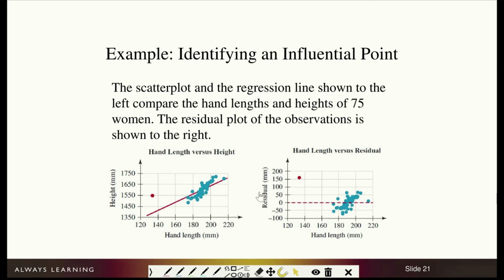Because it's also going to have a very large residual, right? So it's quite a bit above. Notice that the observed value is quite a bit above what the predicted value would be according to this model, right? So that residual, that difference, is quite large and positive, right? So that's how it's indicated over here by that point. Remember, this here is not the data point. This is the residual value, right? As are all of those dots.